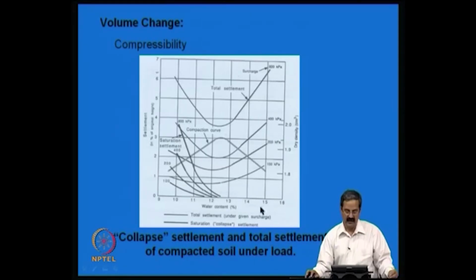So definitely you take a sample here and then apply a pressure of 800 kPa, it will have a very high settlement, because pressure is very high. Then same sample, if you have only 100, the settlement is a little less, like it could be just in the range of about 1.5%. So what it means is that as you apply load, see this is a water content at which the material is there, so 10, 20, 30, 40, the settlements are going to be higher.